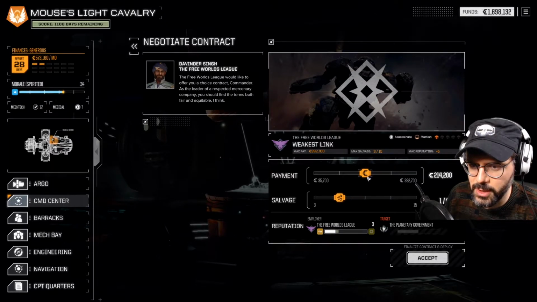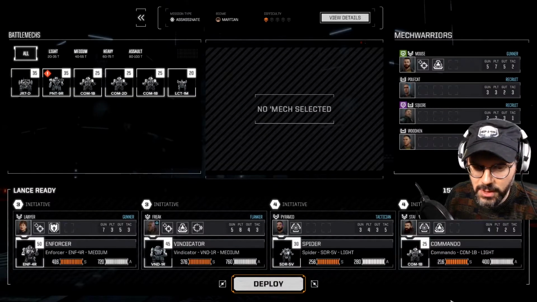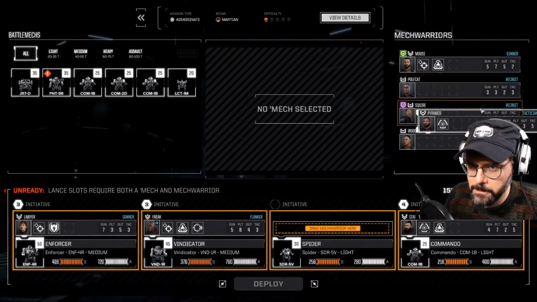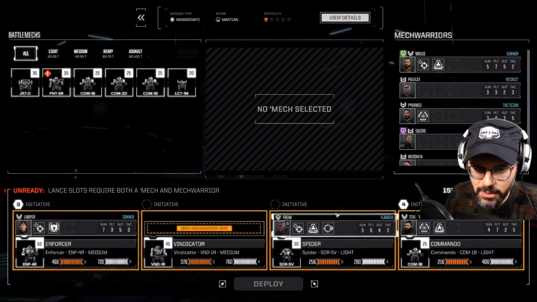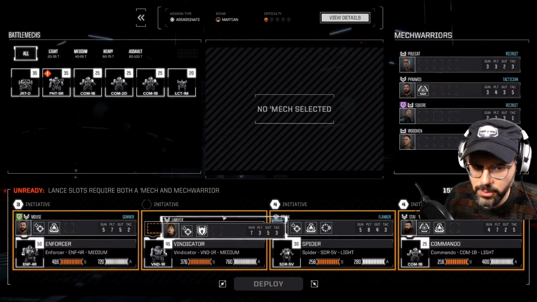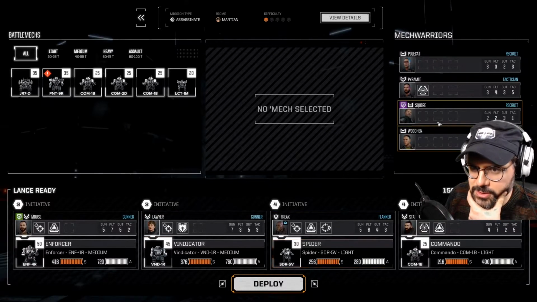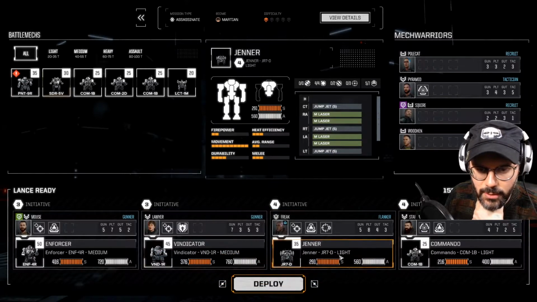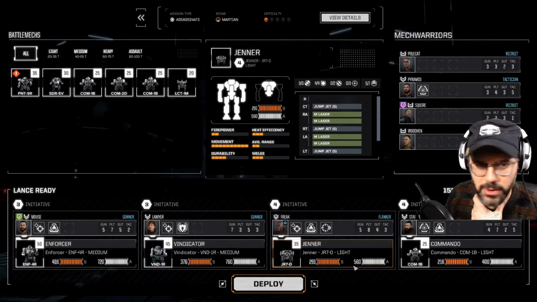Salvage is probably good. I'm probably going to just keep it on 50-50 as far as that goes. Alright, so we are going to definitely need to change our lineup. Pyramid is out. Mouse is going to be in. Let's put Freak there. Mouse was in the Enforcer, so Lawyer is going to move over the Enforcer. Okay, so the Spider is going to be removed for the Jenner. And Freak is the best pilot, I think, for the Jenner. So I think that's what we're going to do.